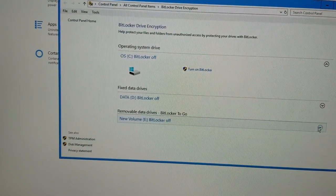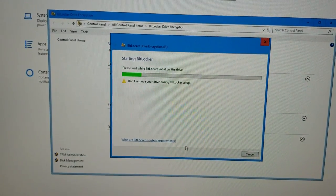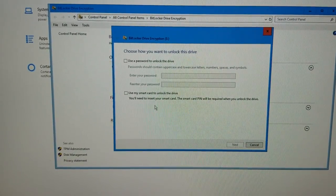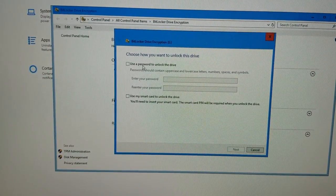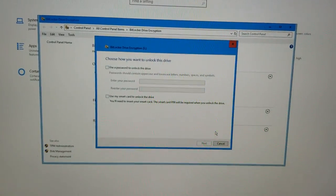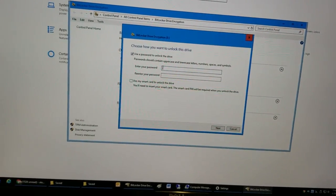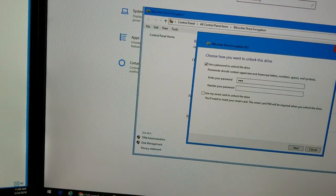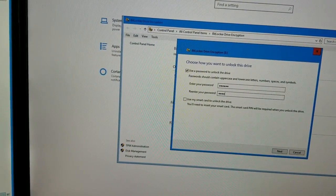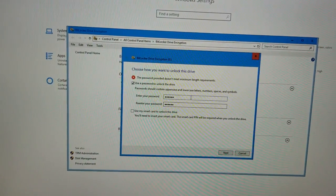Okay, here's the new drive. You could just turn on BitLocker over here and it's going to go through the initialization. You can use a password to unlock the drive, smart card, and so on. So just follow the directions. Let's use the password. Just do 123, 123. Next. Password doesn't meet the requirements.